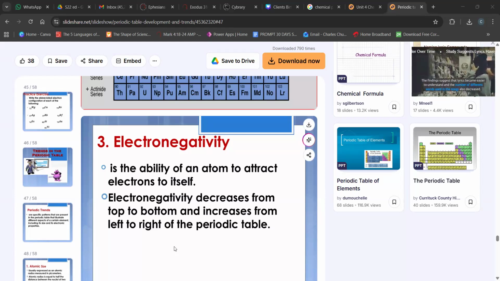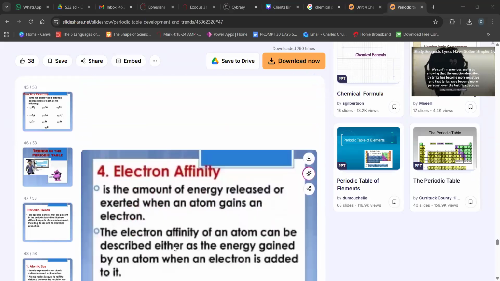Now, you understand why that is possible. The nucleus contains what? Protons. So if the pull from the nucleus is strong and there are electrons from another element close to that nucleus, it will want to pull electrons from that other atom. Okay, so in this case, we're just looking at non-metals.